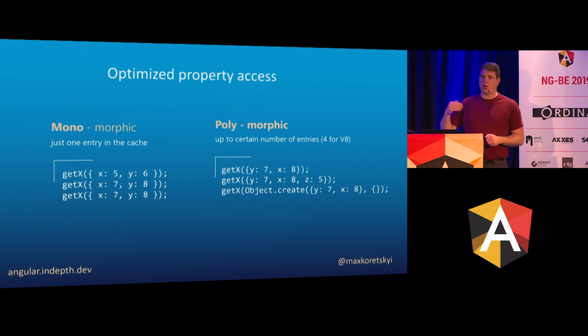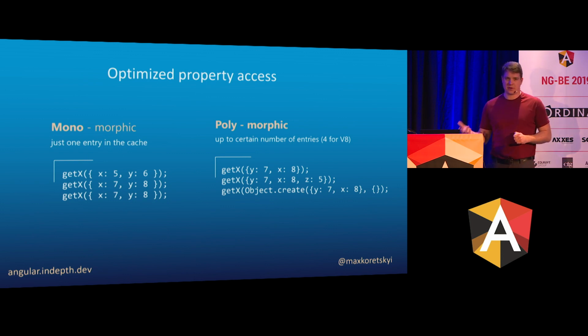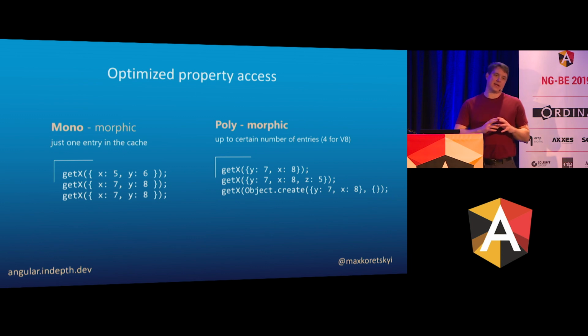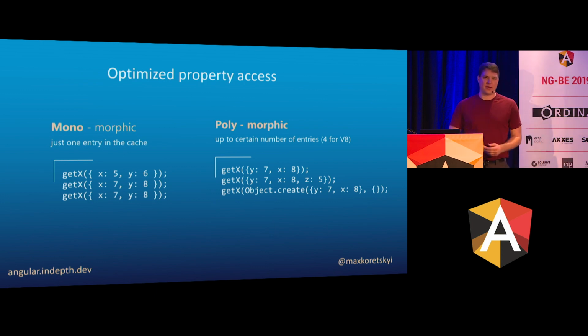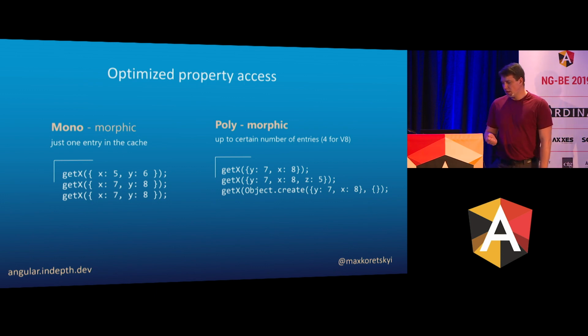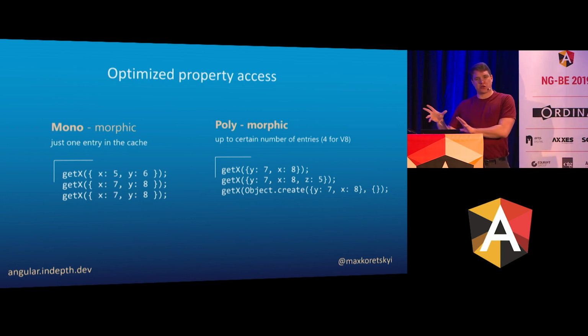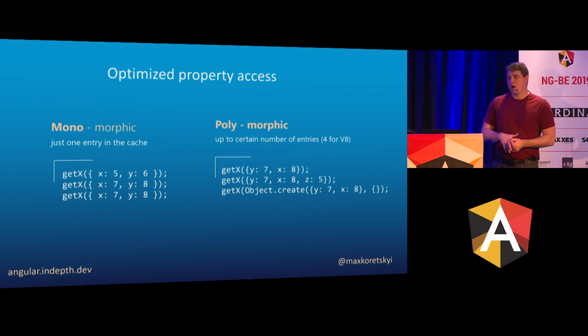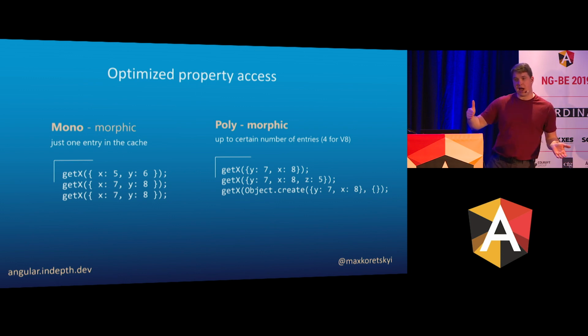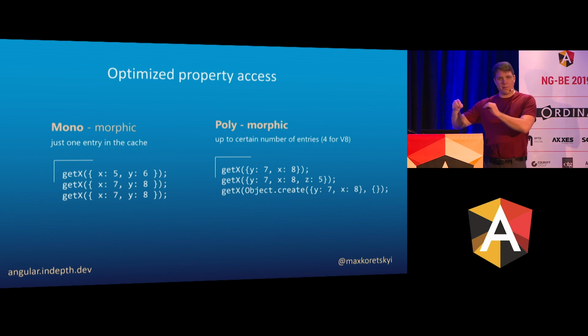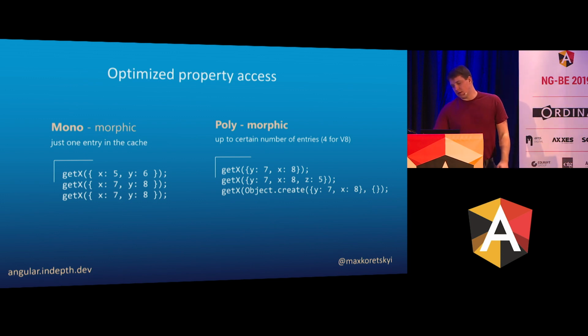But once you get over 4 different shapes, then what happens is that the internal inline cache on this particular function is no longer functioning. It's no longer used. They use the global cache, they put the value there, and the process is a lot slower. So if you actually need numbers, go and watch the talk of Mishko at Angular Connect, where he showed the programs, the software they used to run these tests, and they show you the difference in time if the property is monomorphic or megamorphic. So they do a lot of these comparisons.